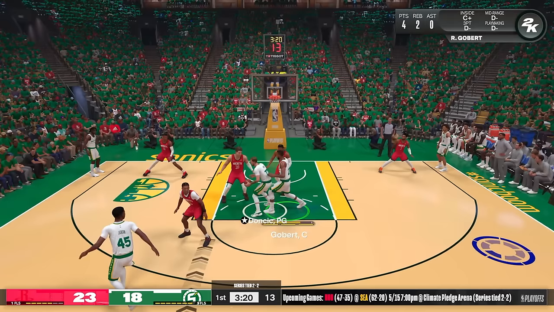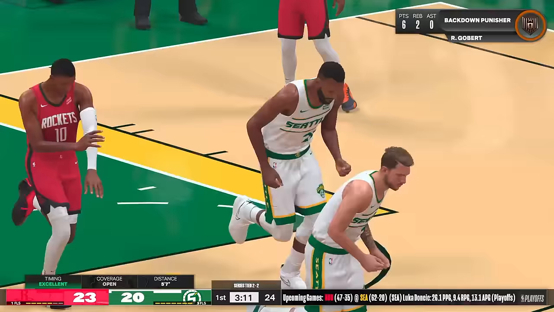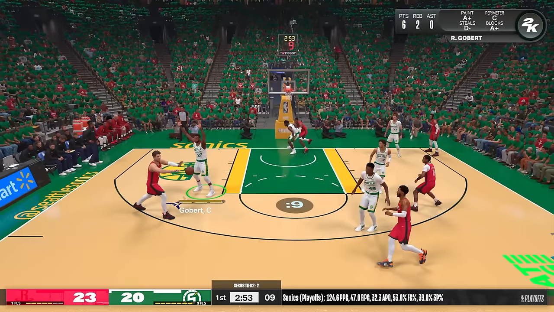Am I going to be able to cook up Cam Whitmore, though? No one is spacing the court out for me, but the hookshot by Gobert again is good. Okay, Gobert. Is he Hakeem Loki? Got Filipowski. Let's see what we could do with him. He's not looking to score. He can't score with Gobert on him.